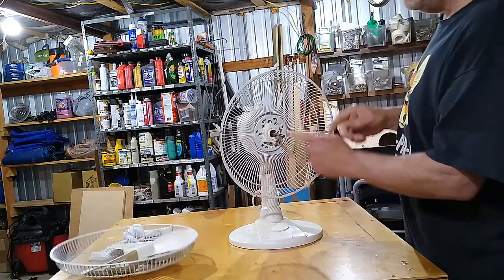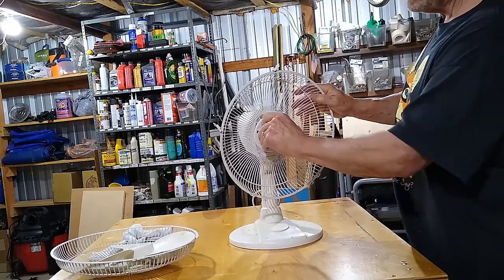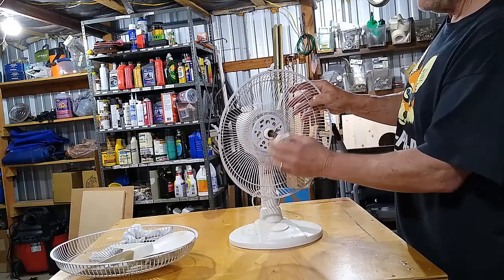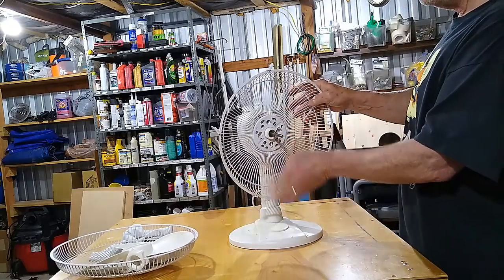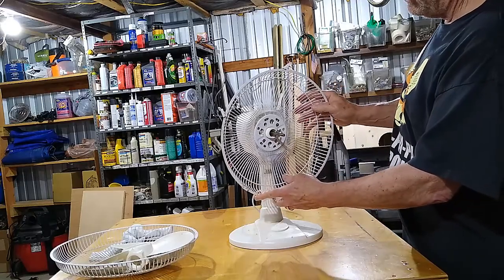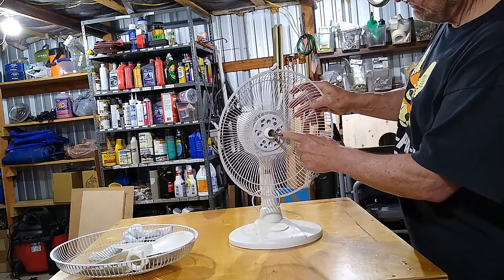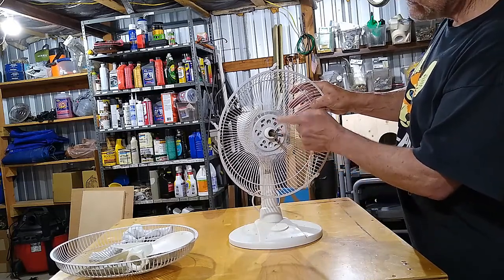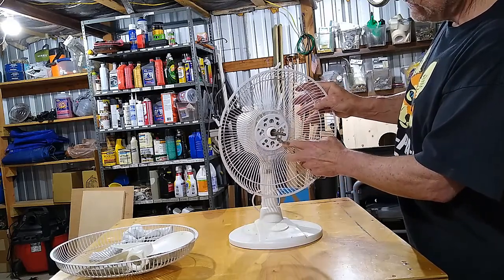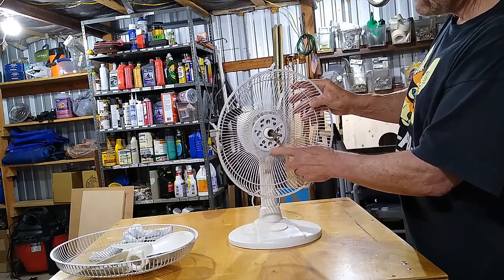Easy. And then this big nut holds the back cage on, and it's a normal left-handed thread. Just unspin it, put that in the deal, and it just slides off. And it really won't fit on but one way. This one in particular has these two little notches here and two little notches here, and they fit in those two slots. And then it's got one little notch down here that fits in that slot.